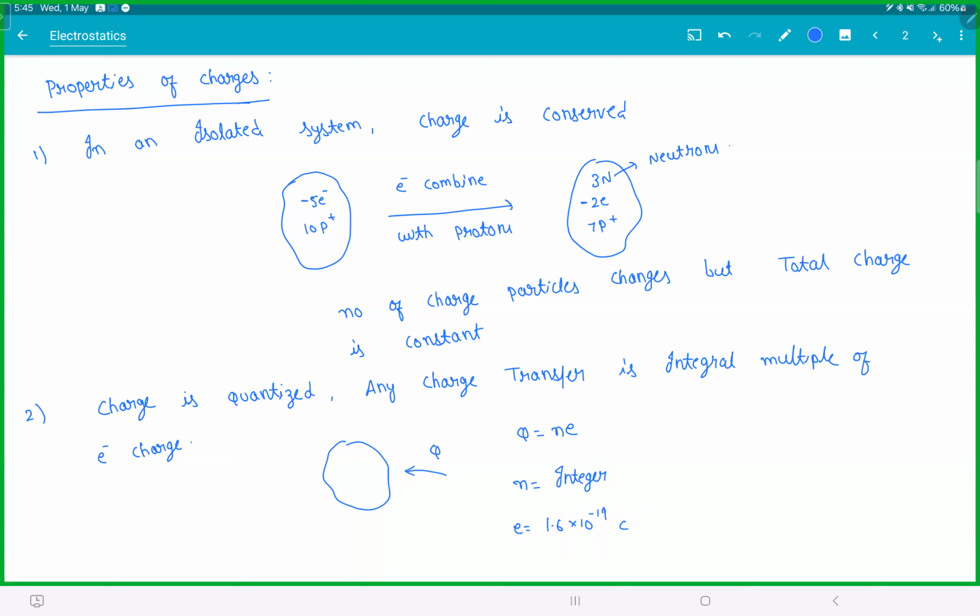So that is the meaning of quantized. Whenever you hear the word quantized, that's what it means. You can always get an integral multiple. For example, the marks you get in the exam, if they are multiples of 1, you can never score 92.5. You will always score 94s or 95s.